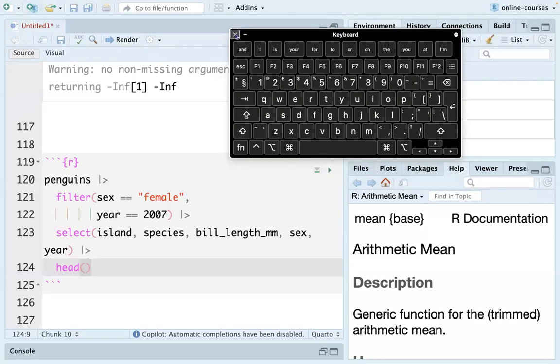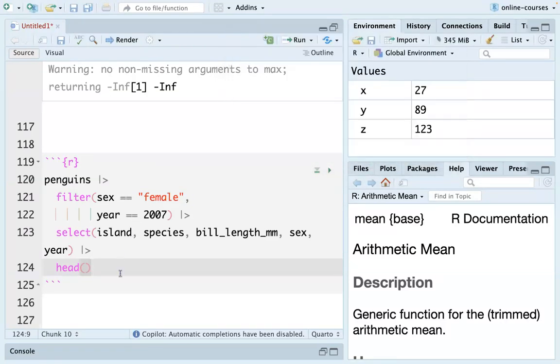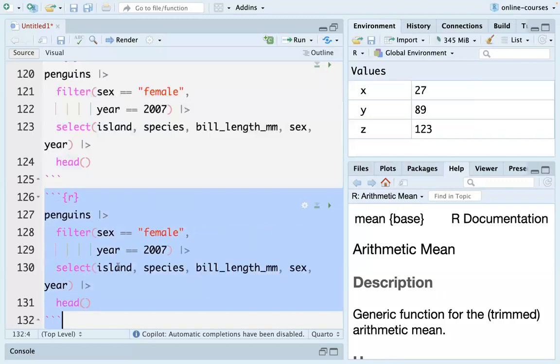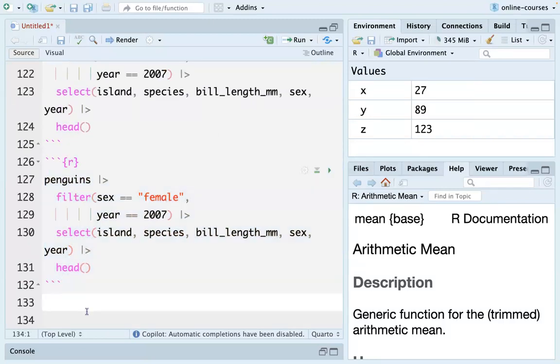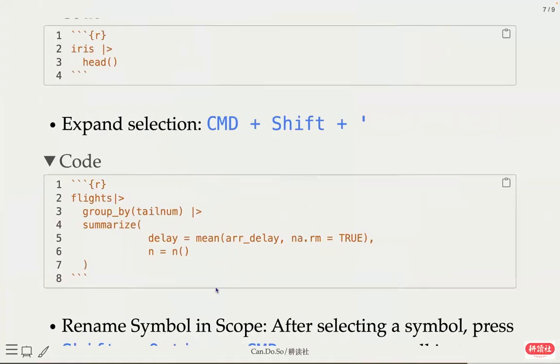So in that way, if you want to copy all the chunk, you can choose it, and then you Option Command, then you will copy all the chunk down to the next part.